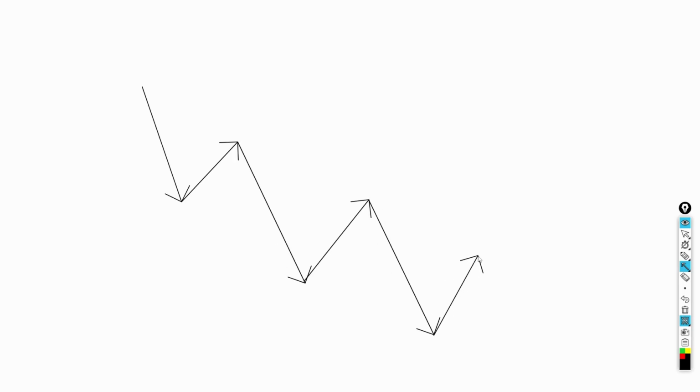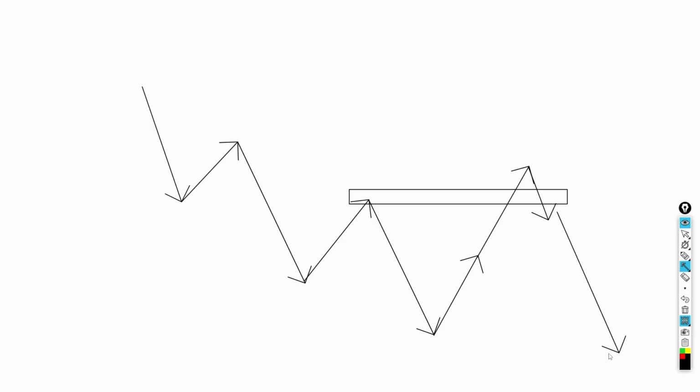Similarly, in a downtrend, you will see if the price is going down like this, and when it starts to move up, you will draw your strong resistance like this. You will wait for the price to go up and break this zone. Once there is a break, you will see if there is a fake out setup. If it's a fake out setup, you will take a trade in the downward direction. If it's not a fake out setup, you will take a trade once there is a second break in the upside direction. So that is how you can use the breakout and fake out setup.